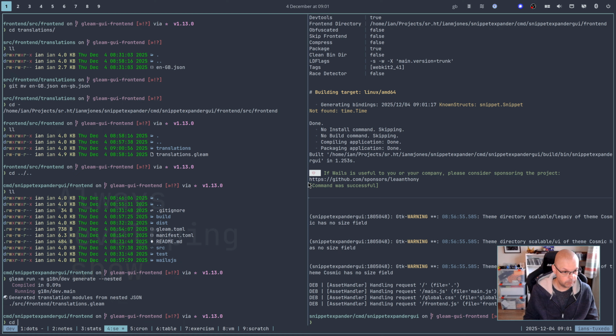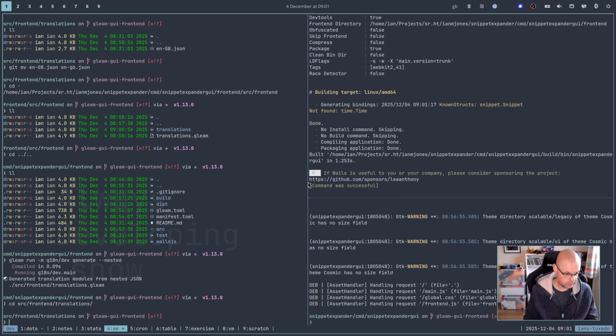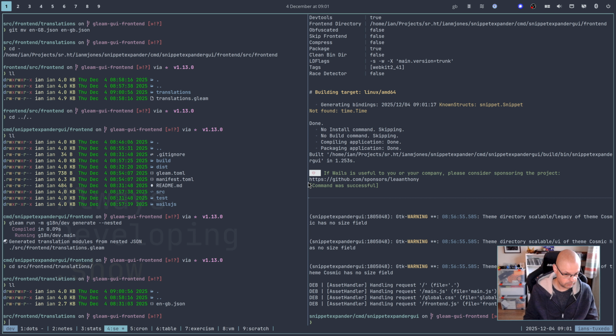And then we'll go back into source, front end, translations. Oh, yeah. No. It's not generated them, because that's just my file.